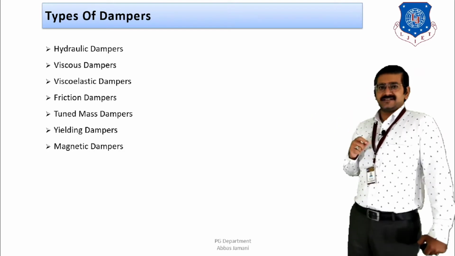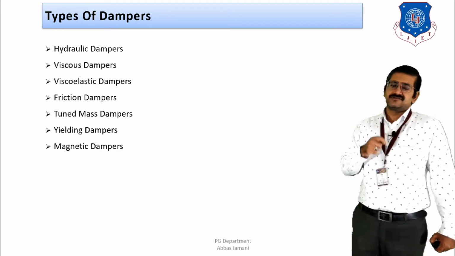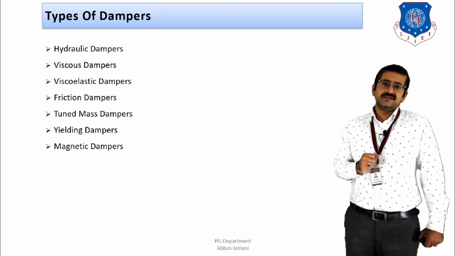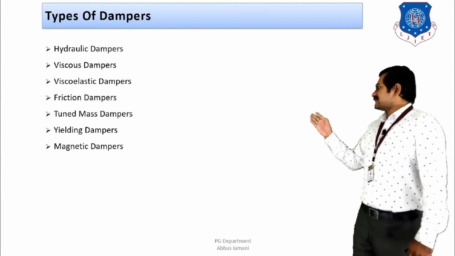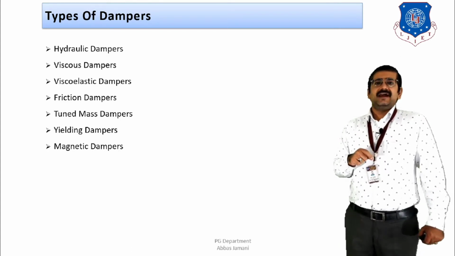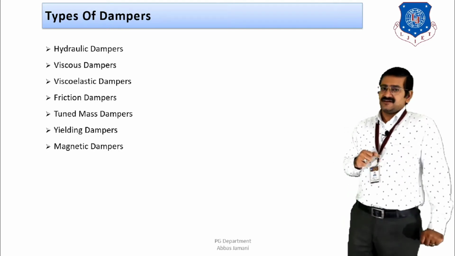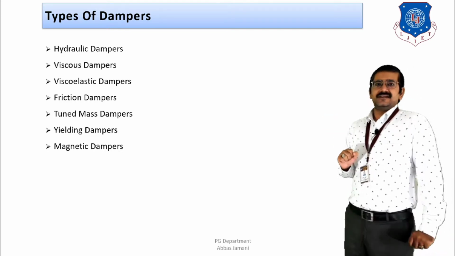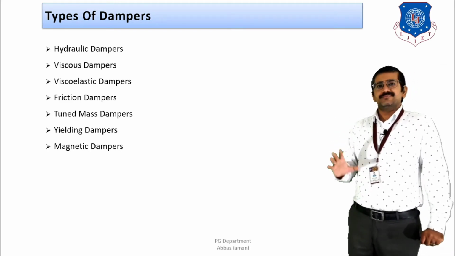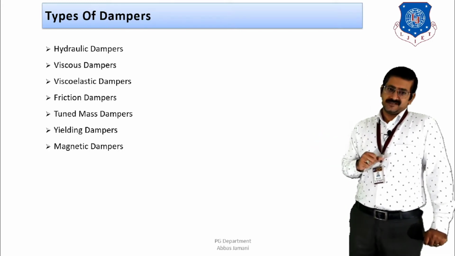Then there is the viscoelastic damper. In that damper, the presence of elastomers or rubber pads is going to absorb the energy that is transferred from the seismic ground shaking. Then the fourth is the friction damper, where the use of steel plates is going to be there and the energy is dissipated by the friction that takes place within the steel plates. Then tuned mass dampers are known as passive dampers or vibration dampers, which dampen the effect of seismic forces on the building, and that is why they are known as tuned mass dampers, right?